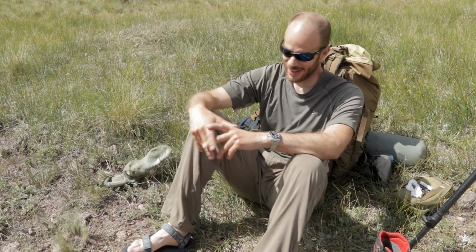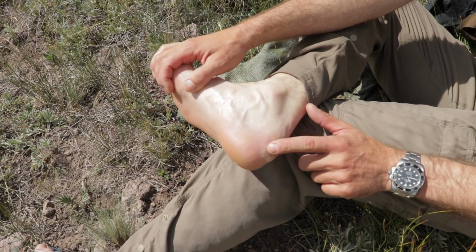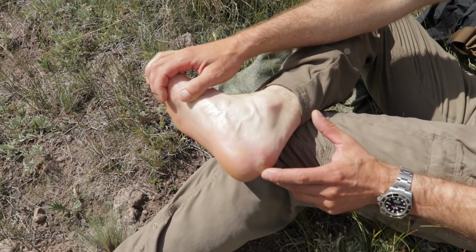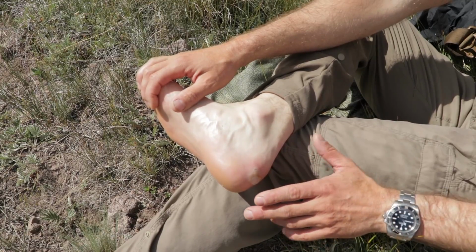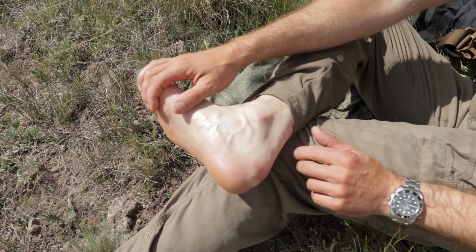So we're about mile 330. Body's held up really well, nothing really hurts or anything. I've gone almost 20 years blister free. Not this trip. This trip is a different story. This actually doesn't hurt. This is pretty new, this still hurts. You can see the kind of brown ring around it. It's becoming a callus. There's actually callus skin underneath. I didn't pop it. You don't want to pop your blisters because then they'll get infected and just re-blister. This one here though, that's gonna hurt for a few days.